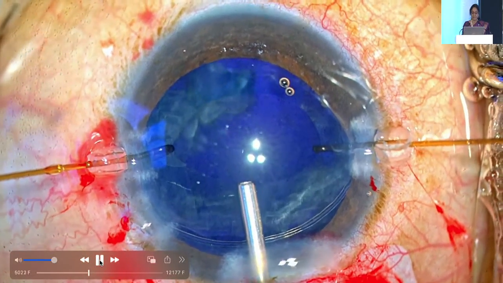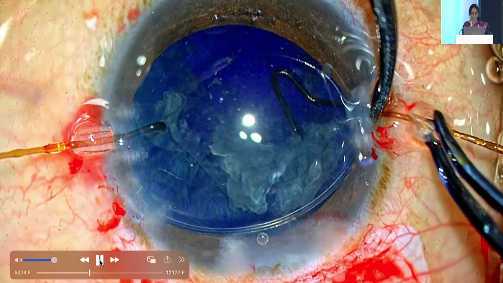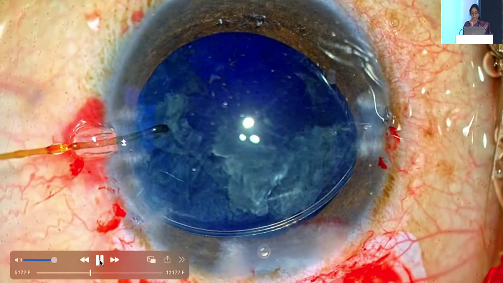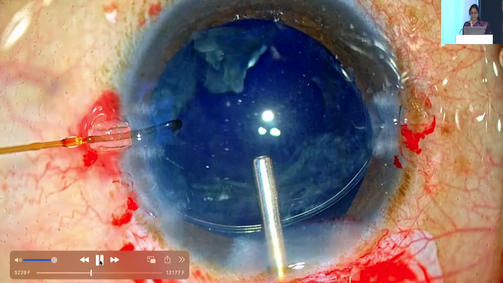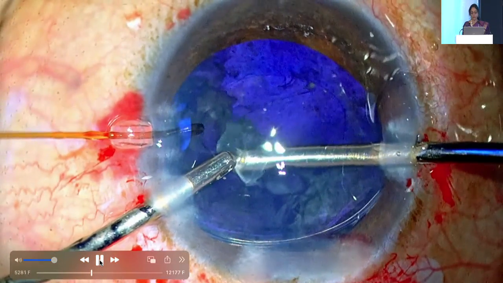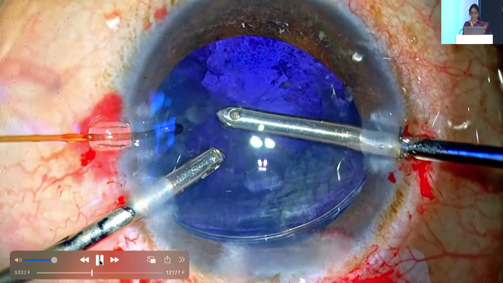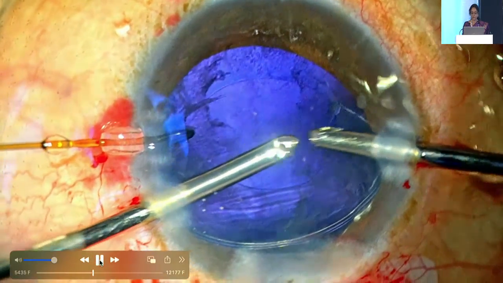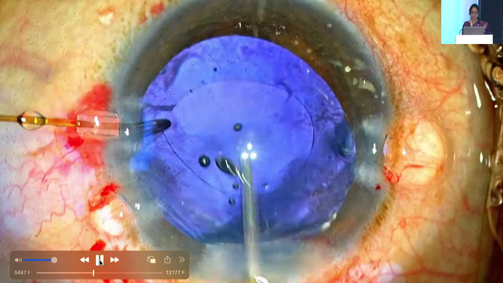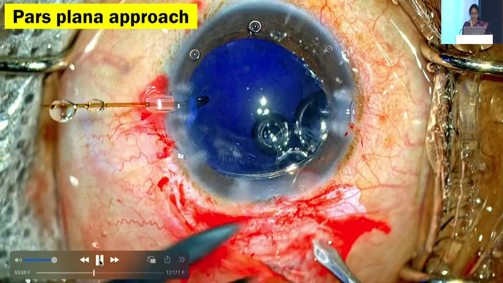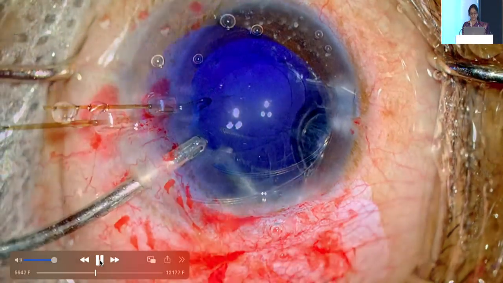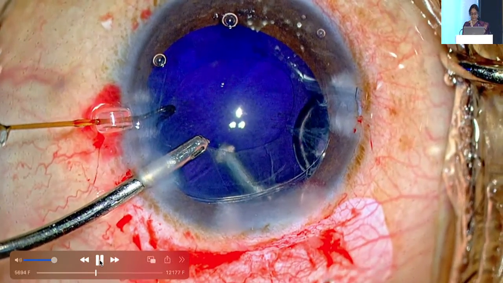And as I realized when I managed the nucleus that the trypan blue has percolated into the vitreous, my initial plan to put a CTS segment after the nucleus removal is now gone. I wanted to place a CTS segment at this juncture, but it was not possible because the visibility was so hampered. So what I do is I go through the pars plana. The CTR and back complex is always jumping up.